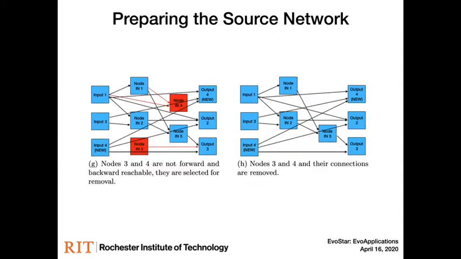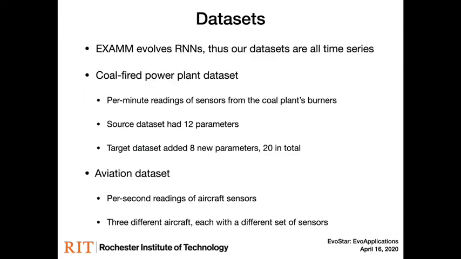And finally, there are some dangling nodes there. That is, nodes where there's no path from any input to any output that includes that node or edge. They're highlighted in red here. So those are all nodes and edges that have no impact on the output of the network. So we just get rid of those. Okay, so that's the process. It's not too bad.